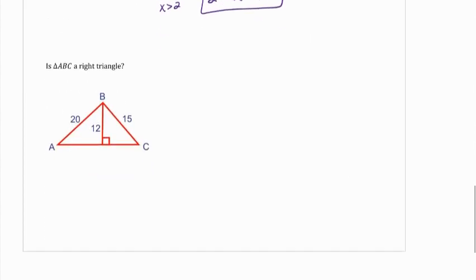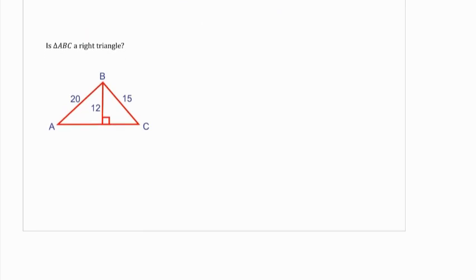Okay, last part down here. We want to know, is ABC a right triangle? So basically, if ABC is a right triangle, I've got one side of 20 and another side of 15, but I don't know my third side over here. So looking at this picture, hopefully you notice that we've got another right angle here. That's not part of my angle for my triangle ABC, but it is an angle in my two smaller triangles.